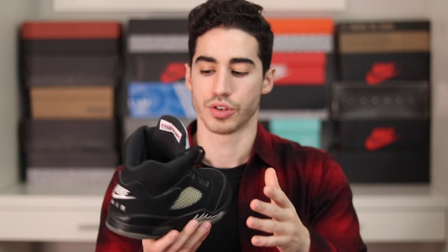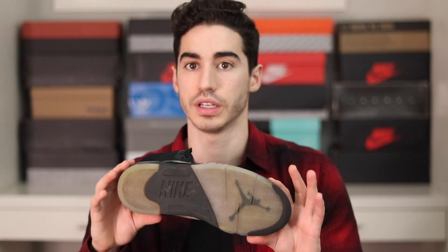When I started working full time I began buying almost every release coming out. This is the Black Metallic Air Jordan 5 with Nike Air on the back — quality is really good, similar to the Fire Red 4s. It's starting to yellow a bit but still in decent condition. I usually wear it with a pair of black jeans so the tongue really pops. Very bulky shoe, but absolutely classic.